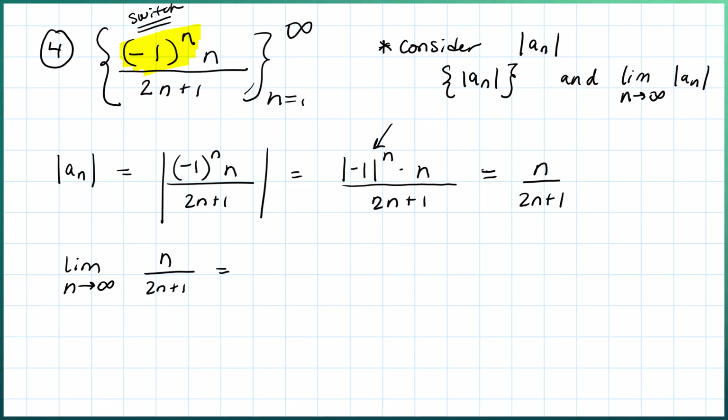We actually already discussed this. We can use L'Hopital's rule, or we could use the degree. Here I'm just going to write the degree of p equals the degree of q. This was one of our examples just a minute ago. It is 1/2. And so the limit of the absolute value of the terms is approaching 1/2. Well then, what happens with the switch? What happens with the switch is that we're still going to approach 1/2, but we're going to be approaching 1/2 in such a way that it's alternating between positive 1/2 and negative 1/2.